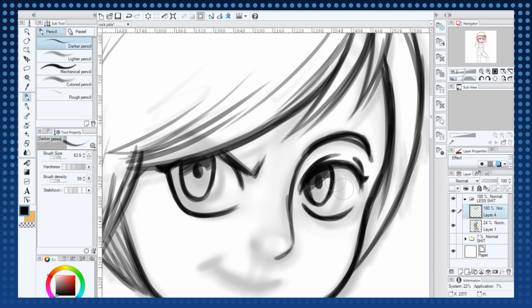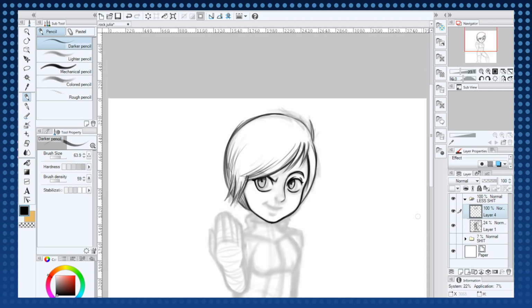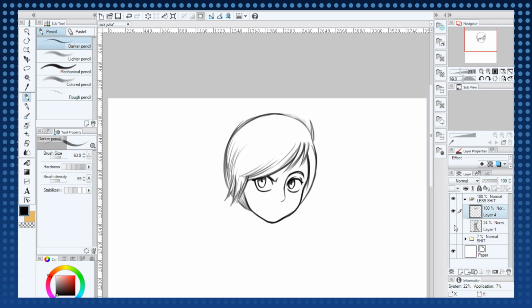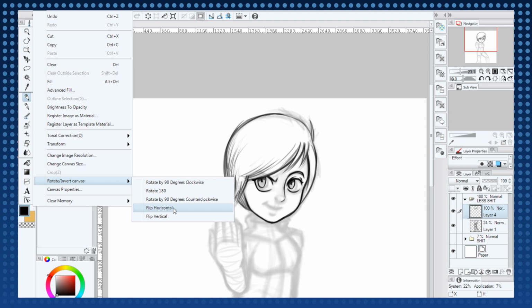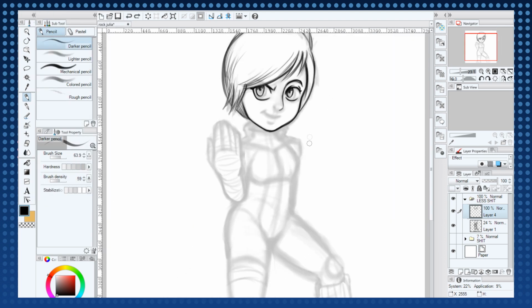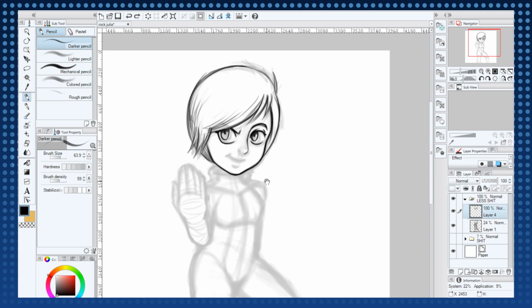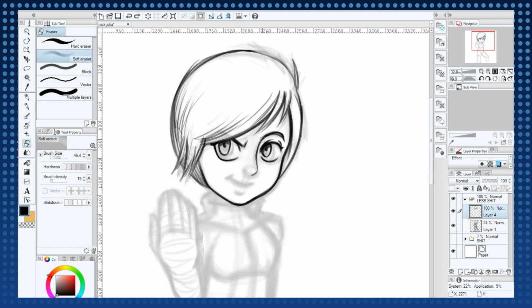Okay, this is looking good. Okay. I'm gonna take that layer out. Not too bad. Oh, and I'm gonna flip this. Wrong one. There you go. I'm gonna rotate the canvas horizontally. Still looks okay. Gonna flip it back, and there we go. The nice thing about flipping the canvas, it refreshes your brain a little bit, and you can see things that you might not have seen before.